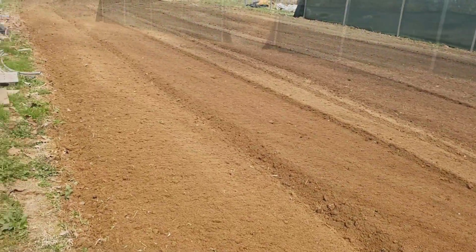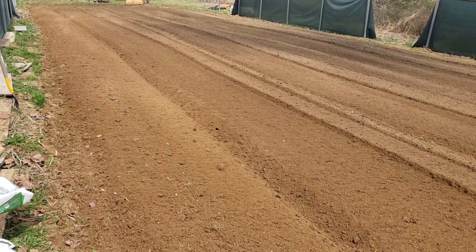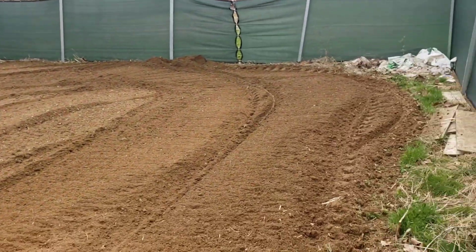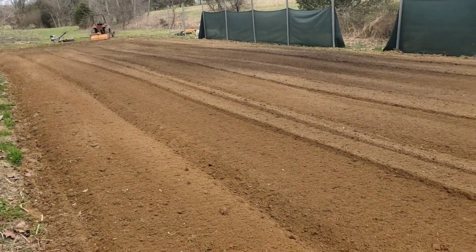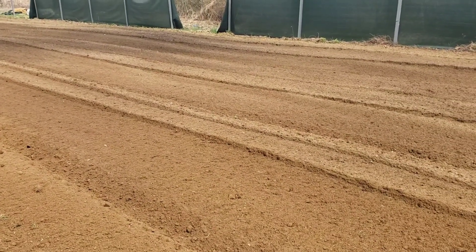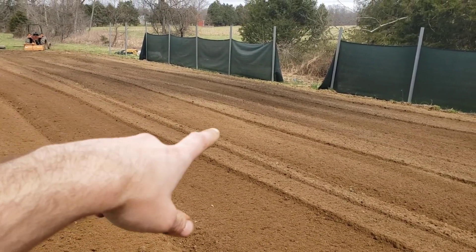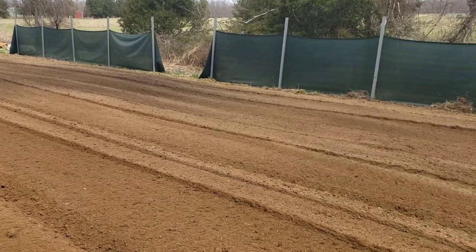A little about my soil: it's not nutrient dense naturally, as you can see from the soil test. It's a sandy loam with low holding capacity. On the other side of that fence there's a creek, and behind the camera there's a large hill with water that runs down it — that water carries through the patch, and with it being sandy loam, it carries the nutrients out pretty quickly. That's why I add as much as I can to improve holding capacity. I don't do compost — I did leaf mulch and spread it along the patch.